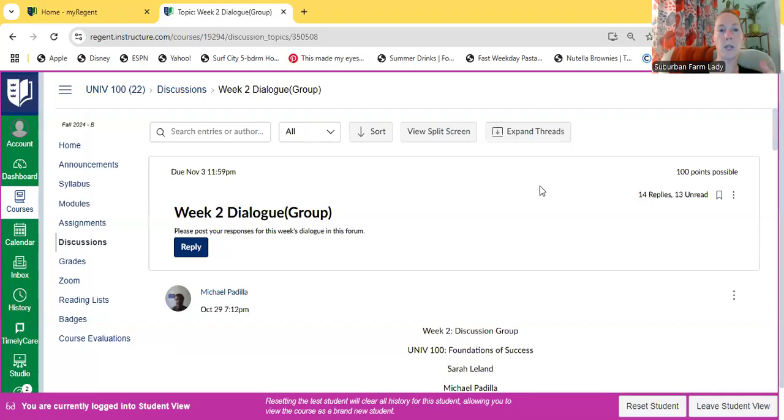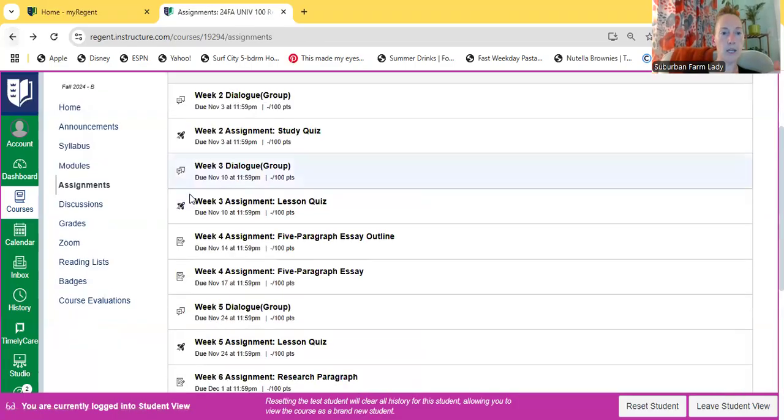But if you click on that, it'll bring you into your group for the weekly dialogue. Okay. And then finally, I'm not going to click on grades because I suspect that will show some student syllabus quiz grades, but you will click on that as you complete assignments and they're graded to see how you're doing so far in the course.